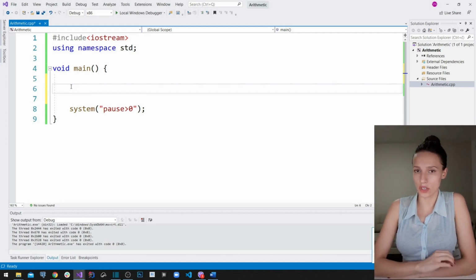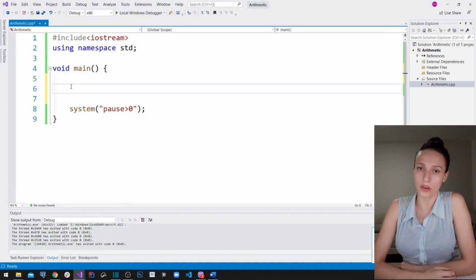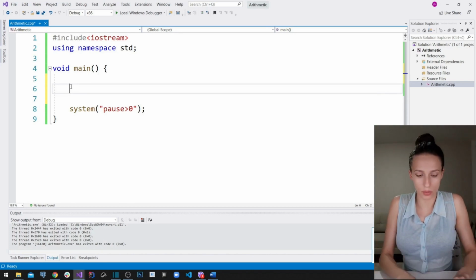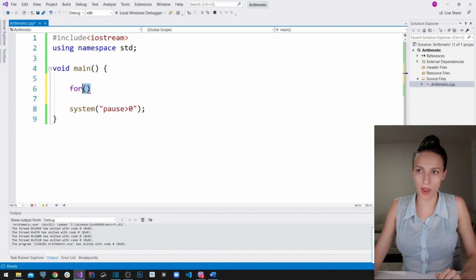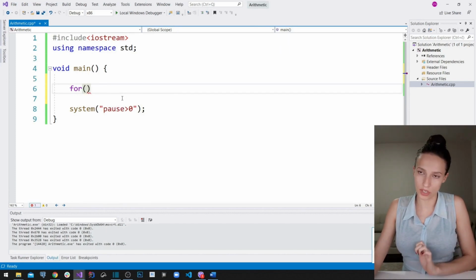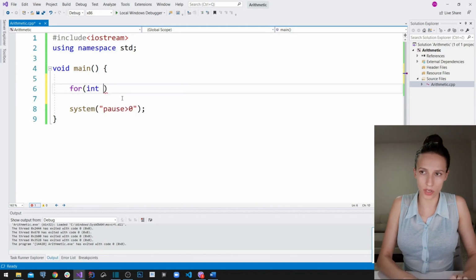The first thing that I need to explain is, since we are going to enter 3 grades, that means we are going to repeat that entering process 3 times. And for that I'm going to use a for loop, so I'm going to write for, and then in these parentheses I'm going to put my initial setup of the for loop. The first thing is going to be the initial value of our counter. So I'm going to declare a counter, which is going to be called I, and initially I'm going to give it a value of 0.